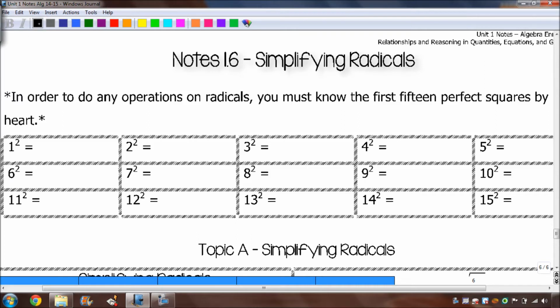So let's go ahead and start filling in some of these numbers. 1 squared is 1 because it's 1 times 1. A common mistake is a lot of people will think it's 2 because they'll double 1. Be careful. 2 squared is 4. Go through and fill in all the ones you know without a calculator. The ones you don't know, leave blank, please. Pause the video, please, and fill in the ones you know. And then when you are ready to move on, come back to me.